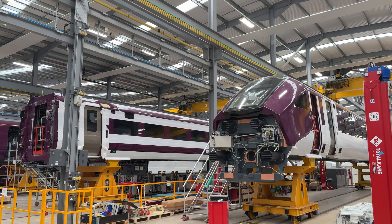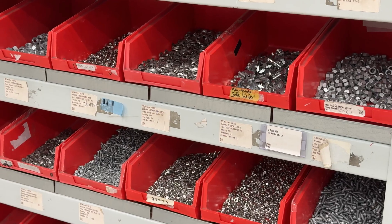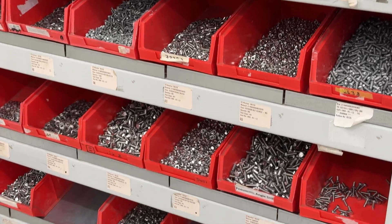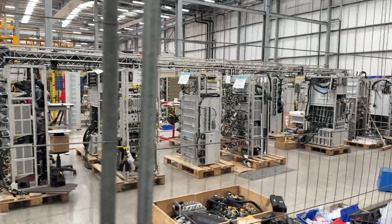The second thing we need is a new generation of engineers coming through, which is one of the reasons I've been really keen to encourage Hitachi to do this open day, to invite families. The third thing is to make sure that the factory has got the right people, the right talent, people are inspired to work here, and it's got the orders. Because this has to work as a commercial entity, and as we know, the Department of Transport controls how train orders are made. I've brought the Prime Minister to this factory, the Chancellor of the Exchequer, and the Transport Secretary was here with me just last week.